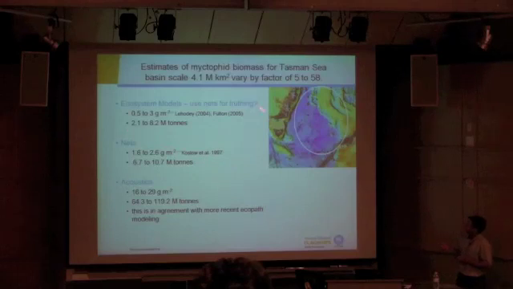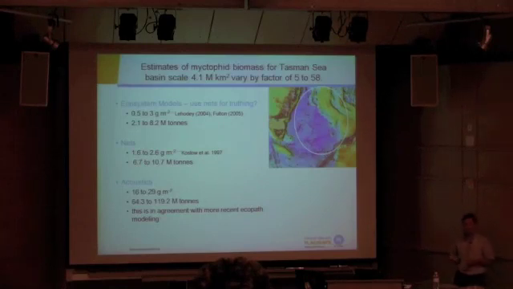A lot of the models that are coming up, and I've just got this area here as an example, it's the Tasman Sea. They would estimate between 2.1 to 8.2 million tonnes of mesopelagic total biomass. Nets, we did a net sampling study, you come up with 6.7 to 10.7, and acoustics at a whopping 6.4 to 11.19. So the state of the science is, I can't tell you right now which one is correct. Which is a bit sad, but I think that's just being honest.